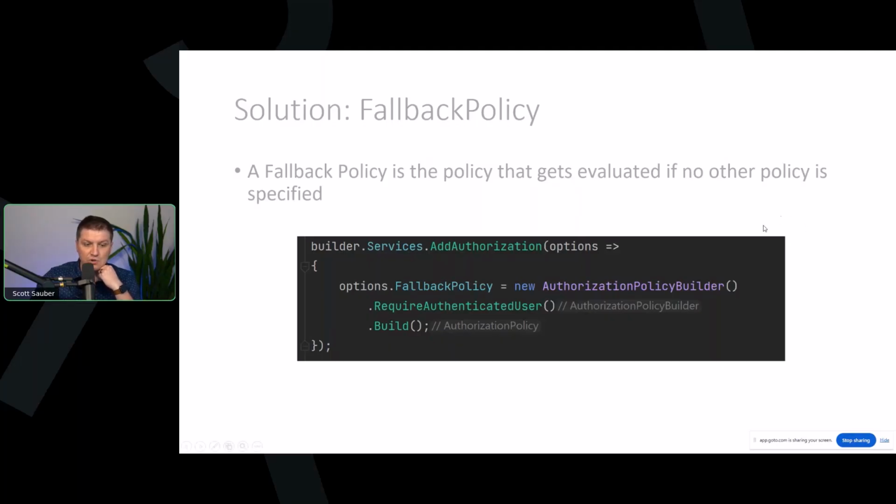Yeah, absolutely. So you could have a fallback policy that basically nobody can pass, because ultimately this is just a shorthand for creating a new policy, but you can also create a custom policy that basically nobody can satisfy. I can't remember exactly, but when you create a policy it's like context.Fail or something like that. So you could just have that in the method and basically reject everybody by default, to force people to think about what should be there. So yeah, you could absolutely do that too.